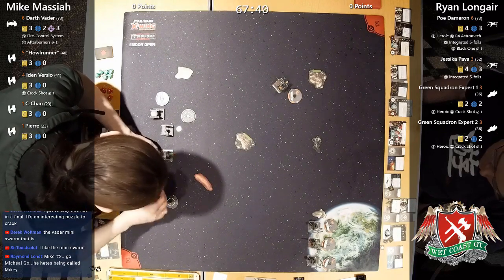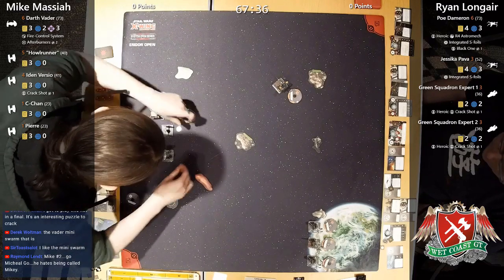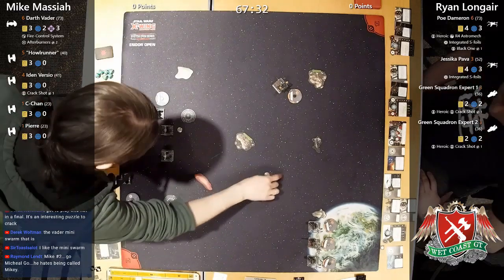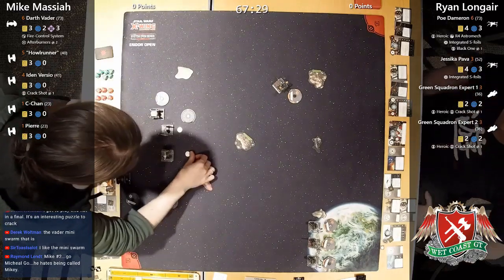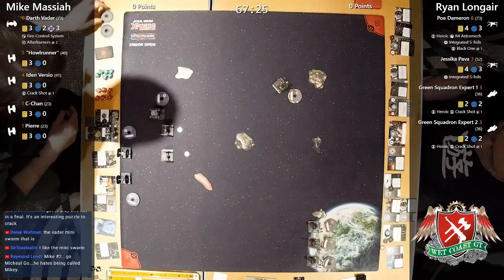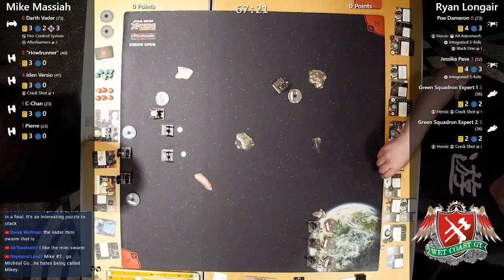All right, so we're already almost 10 minutes in. Hardly anything happening yet. Everybody's still jockeying for position. Mike just showing off his shiny focus tokens that he got. It's kind of funny, they look like little dimes.